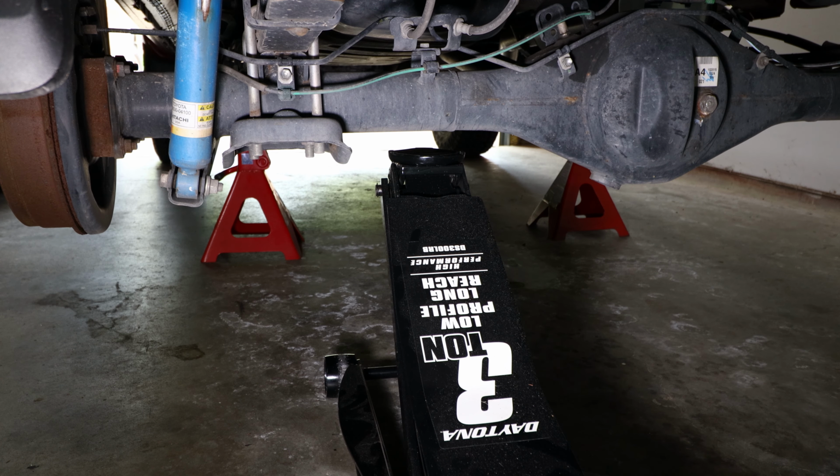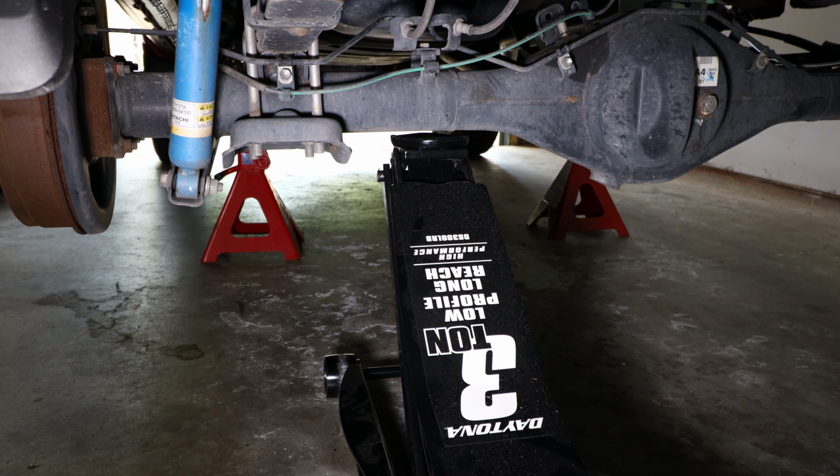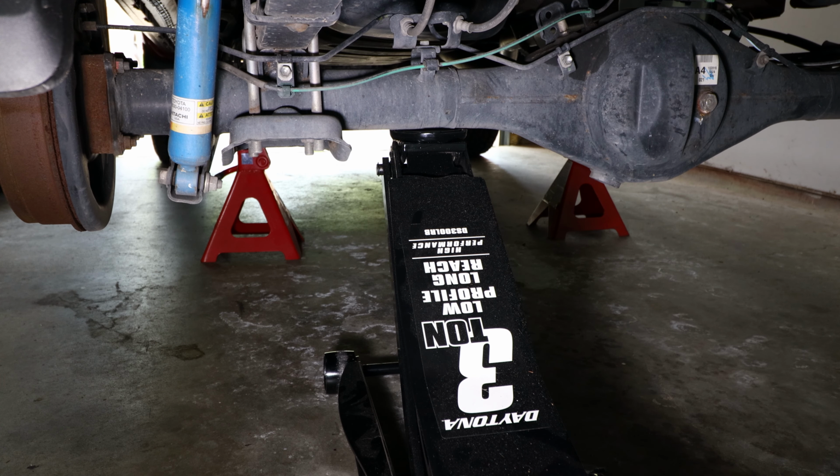Alright, now that we have the vehicle properly secured onto some jack stands, for the next step, we're going to be doing one side at a time. The first thing we need to do is support one side of the axle, because we'll be removing the U-bolts and bracket that connect the leaf spring to the rear axle. So use a hydraulic jack and support the weight of the rear axle on one side. See how it moved just a little bit right there? That way we know we are on the hydraulic jack and we are good to go.